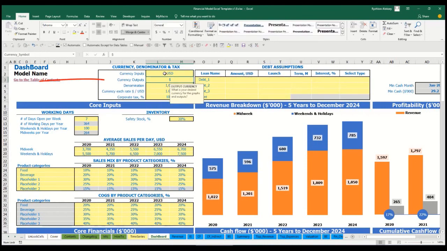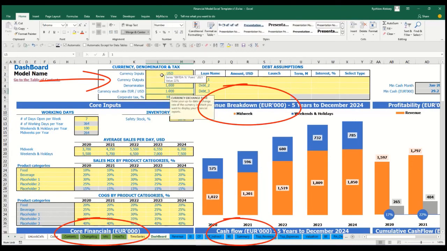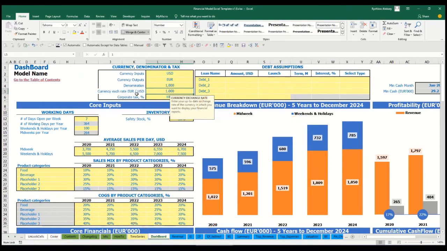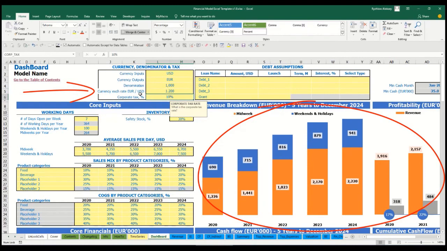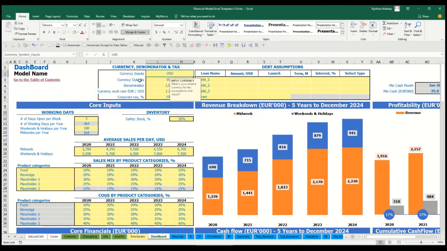When you input in United States dollars, you have euro as outputs, and for this case you can set up the currency exchange rate. This is 1.2 for example. In this case you will have in the model all your inputs in United States dollars, all your outputs in euros, and there will be a conversion rate between currency inputs and currency outputs.